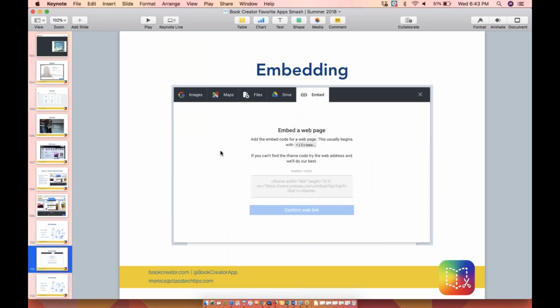So you saw on my page earlier that when I hit the plus sign at the top of my screen and I go to import, I now have the embed option. This means I get a frame code from another app or website and paste it in here. So anywhere I get that kind of code from, I can then embed it into my book.